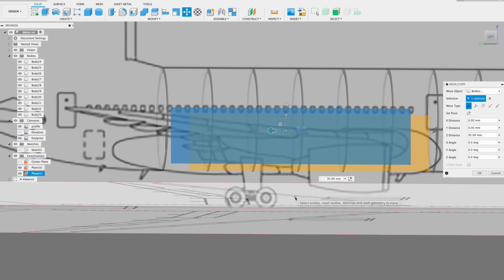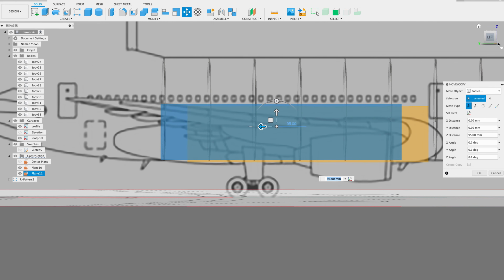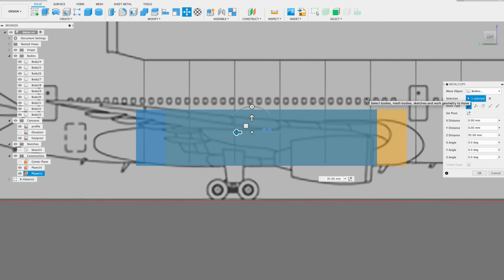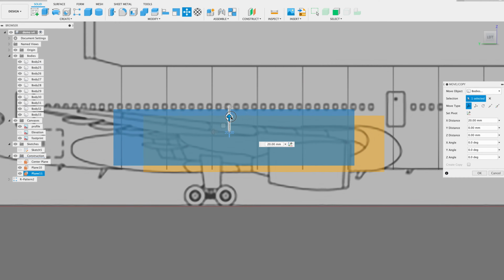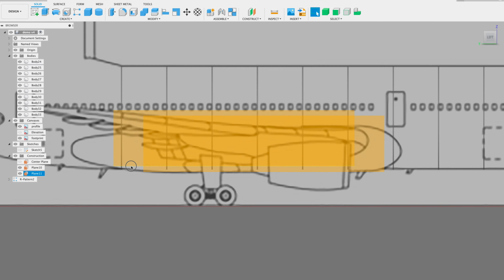And then I'm going to come over here to my elevation view or my profile view, and I'm going to make sure that I'm in the right position here. And then I'm going to change the size of this, make it not so tall because we don't need that much space.